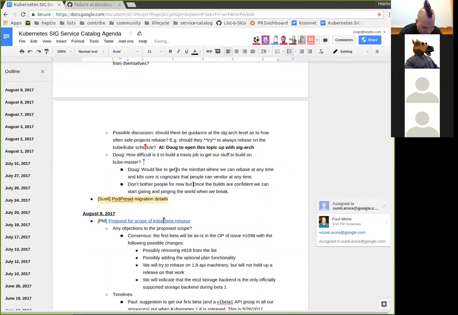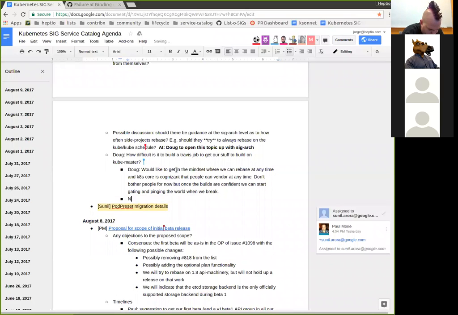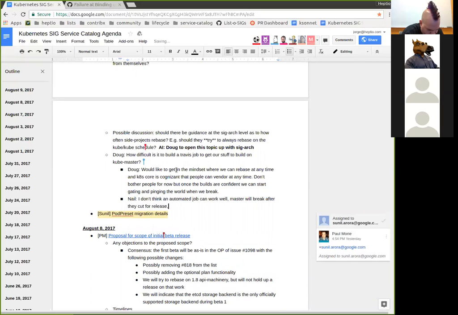My suggestion was that I don't think an automatic job can really work well. One of the reasons is that, for example, when API machinery or Kubernetes start preparing the next release, they cut the release branch and continue all the fixes inside this branch, and master is still there, and they can break things after they make a cut. So if we're still rebasing onto master, it doesn't help us to rebase onto the release. So we at least have to have multiple builds or multiple branches to keep track of the things.